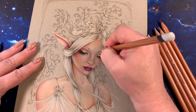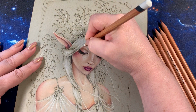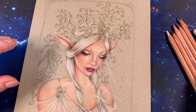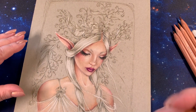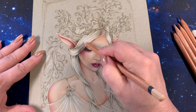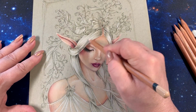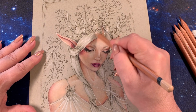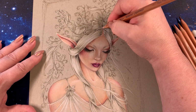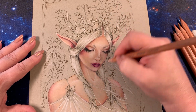I'm going to put a little of this in her eyebrows too, because we want them all to look the same cohesively. We'll try a little of this flesh pink and see if that's going to work or not. Just kind of put it in brown kind of areas that we have here.